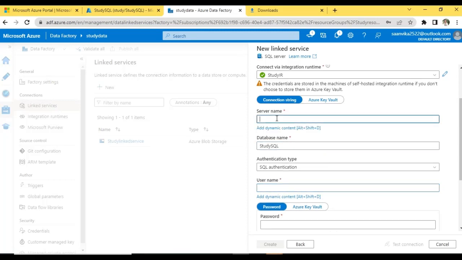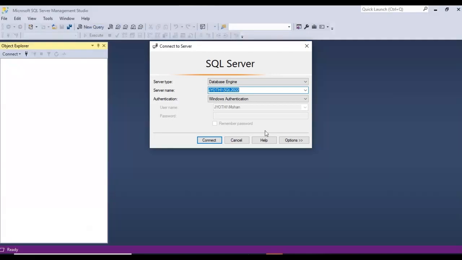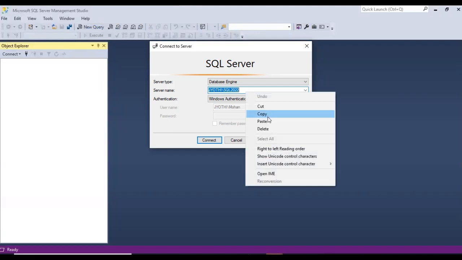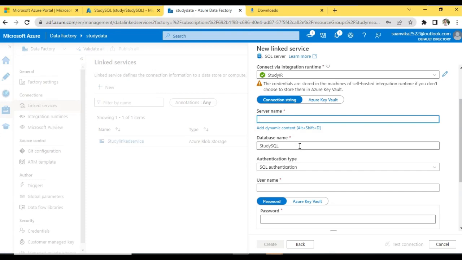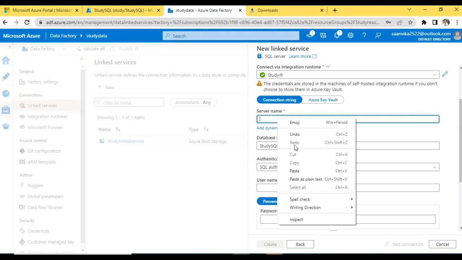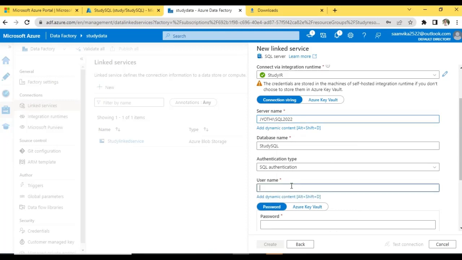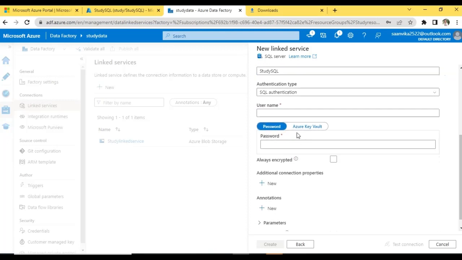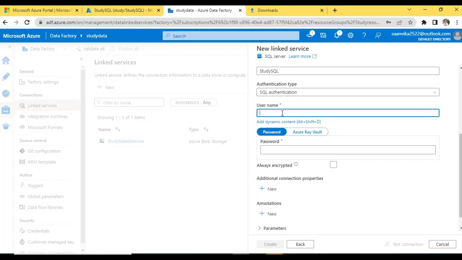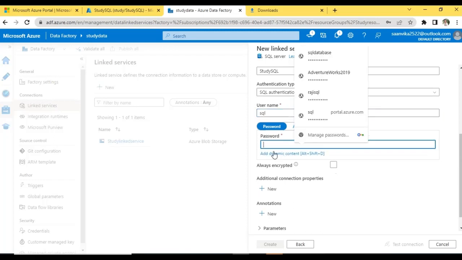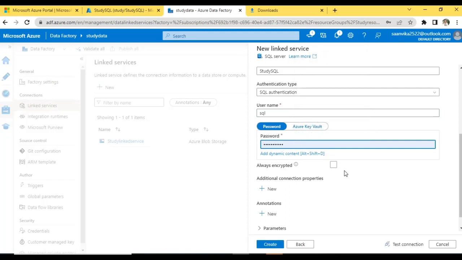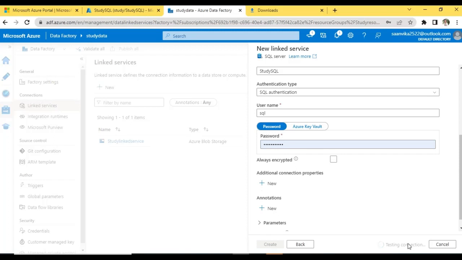We have to give the server name. This is my server name. Let me copy this. Before creating this we have to click test connection. Let us see if the connection is successful or not.